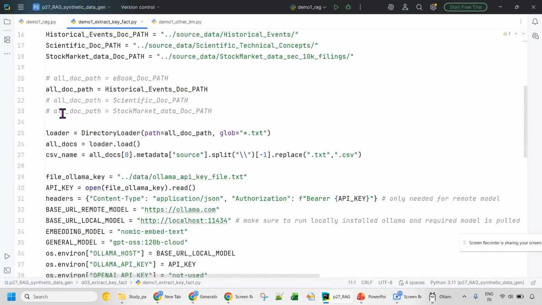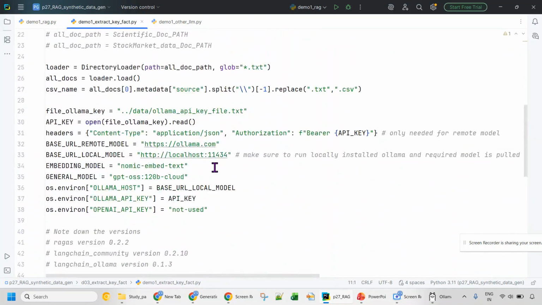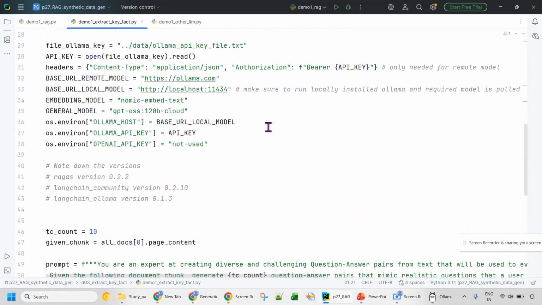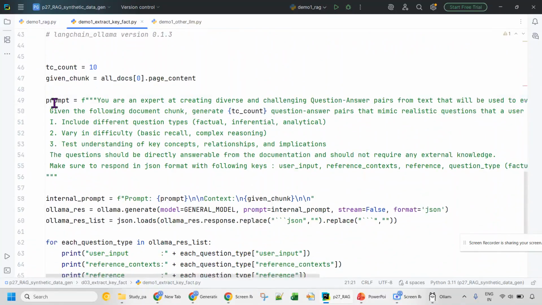Again, this is using an LLM. I'm again using the same GPT OSS 120 billion parameter LLM from Olama because it is almost free, and I'm using historical data, and I'm using this prompt. Again, this is a little bit off the topic. Prompt engineering is also one good topic to understand and learn. A prompt is basically where we are asking an AI model to behave like this: this is the input, this is the question, and give me the model answer.